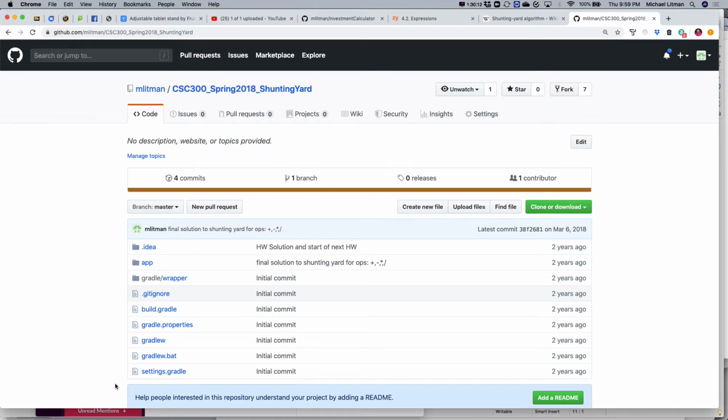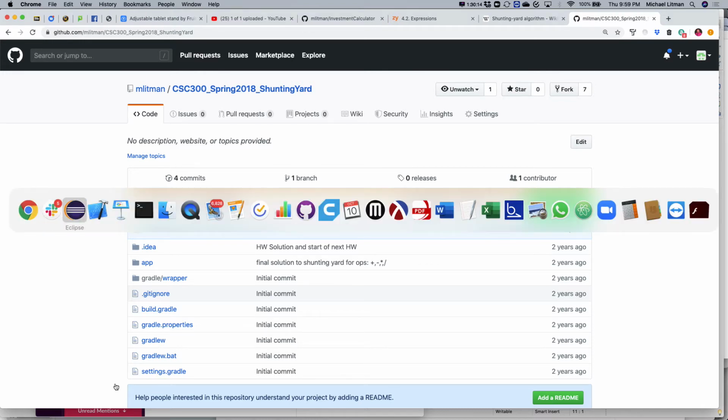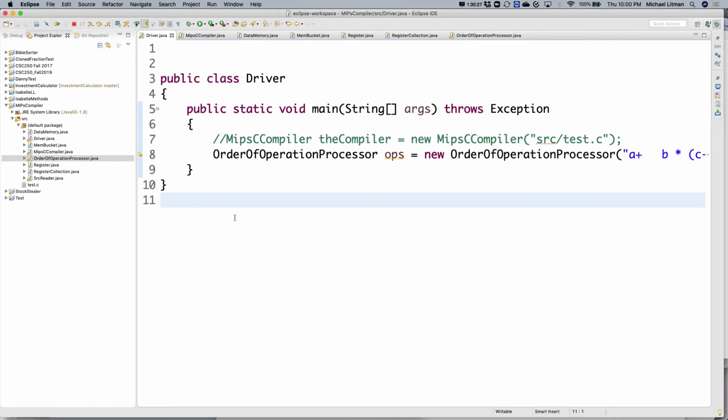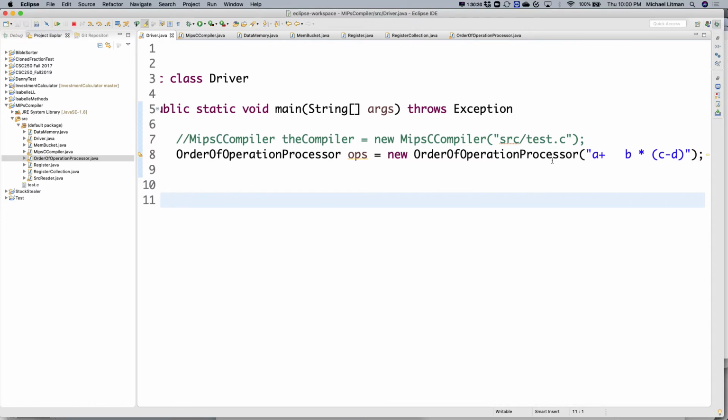Yeah, well, the thing is, this is definitely writable. There's nothing crazy about this algorithm. A grad student in computer science should be able to write this algorithm. This isn't anything crazy. So it's not a strong argument. Most of the hard stuff that we had to do was modify the old code to give us the ability to release and grab direct memory. The shunting yard thing wasn't that big of a deal.